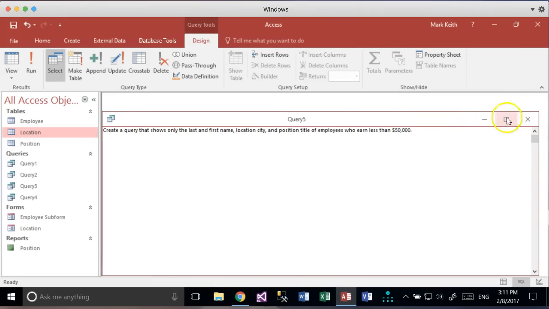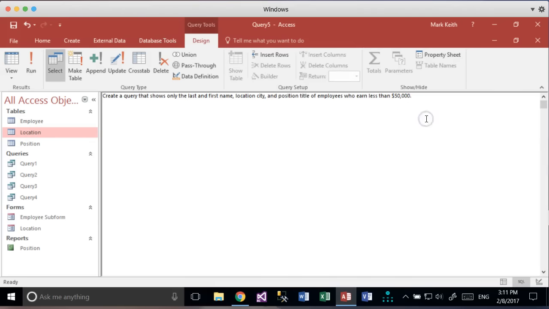Create a query in SQL that shows only the first name, last name, location city, and position title of employees who earn less than 50,000. This is just a chance for us to practice linking together a bunch of tables. Practice doesn't hurt. Let's do this.